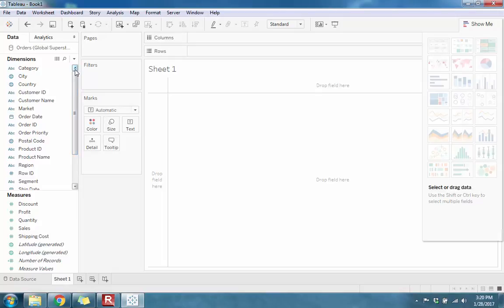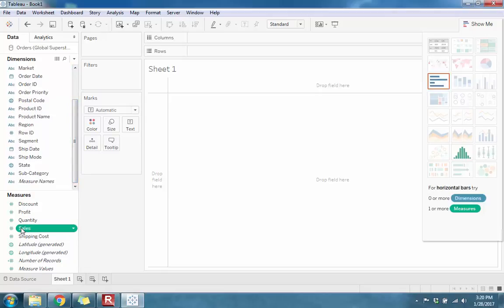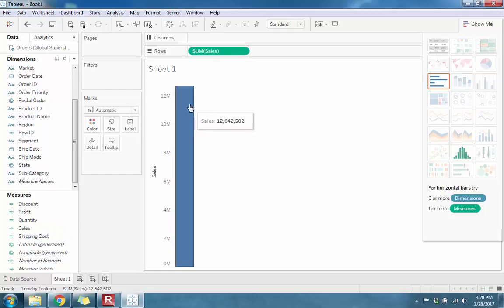This is just to give you a flavor of it, but later on we will go into more detailed examples. So for this example, let's double click on the sales measure. Now you see a bar graph that shows us the sum or the aggregate sales.